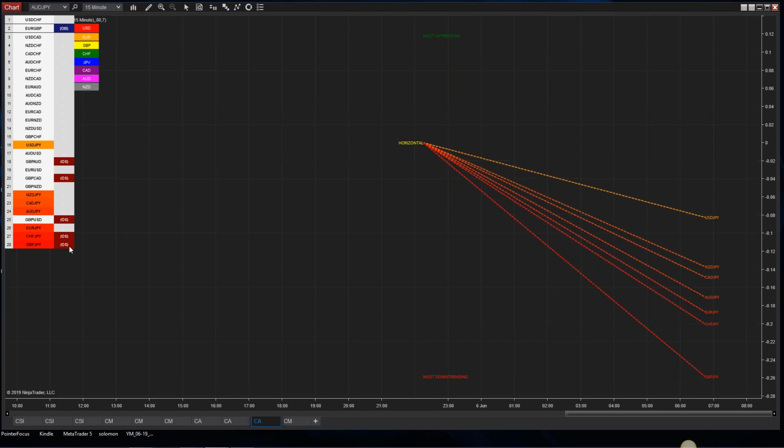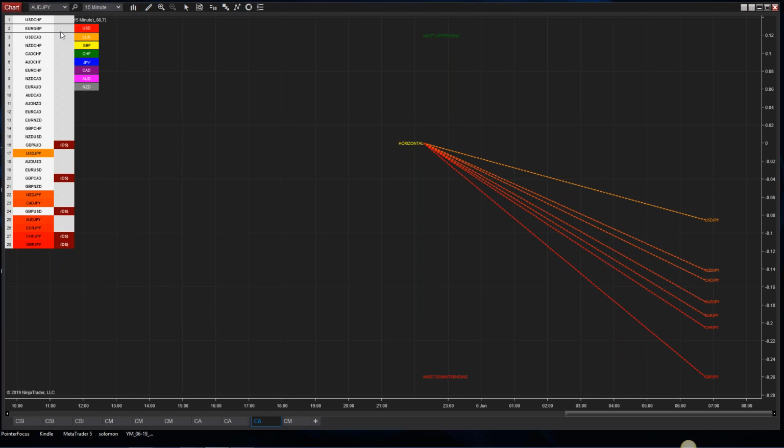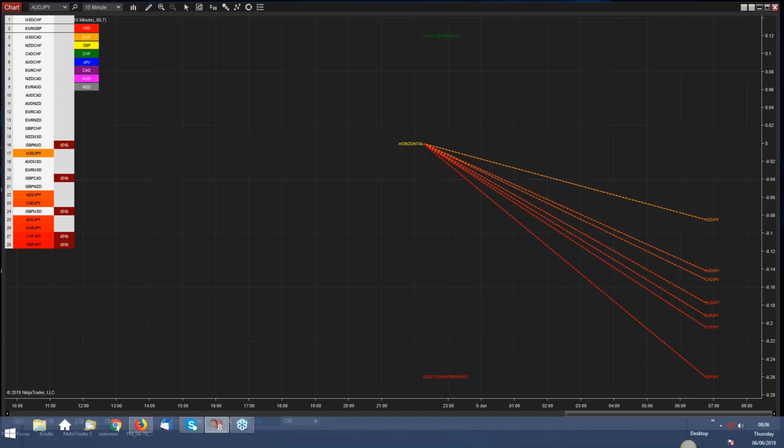When they're approaching oversold, then it appears with the darker color and with the brackets, and when they reach potentially an oversold position, then that will turn bright red with no brackets. Same at the top here in terms of overbought and oversold, darker blue with the brackets, bright blue when it's actually reached a potential oversold and overbought position.